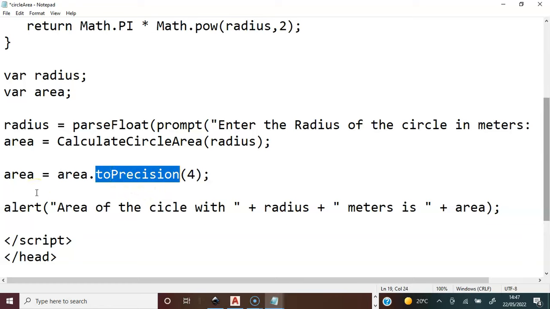To understand significant figures in mathematics, I will leave a link in the description.